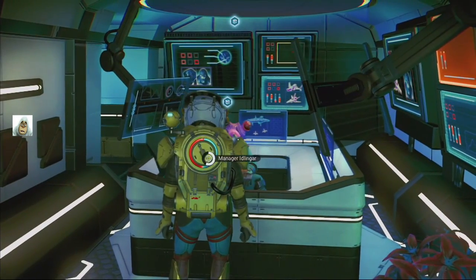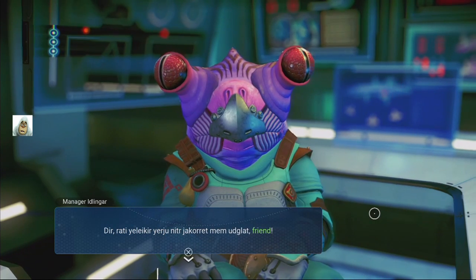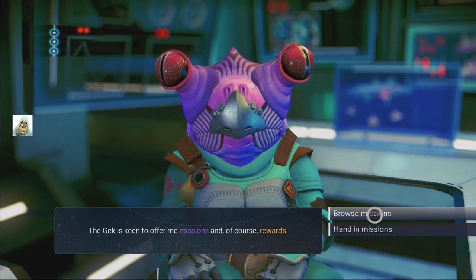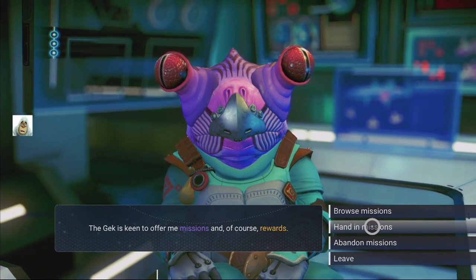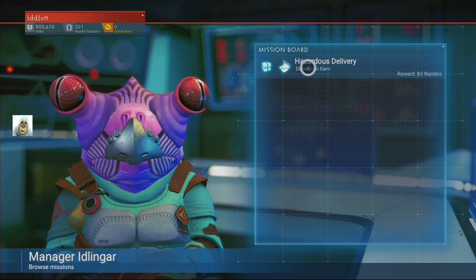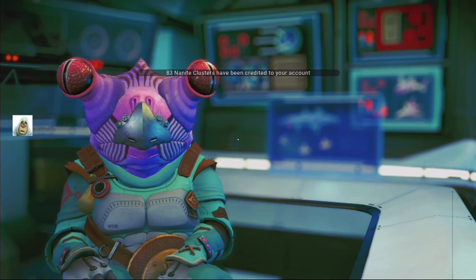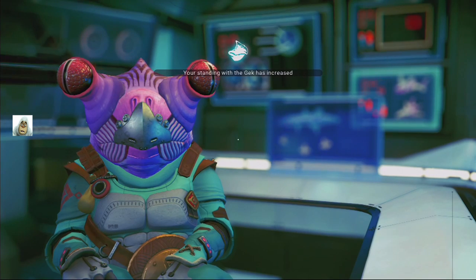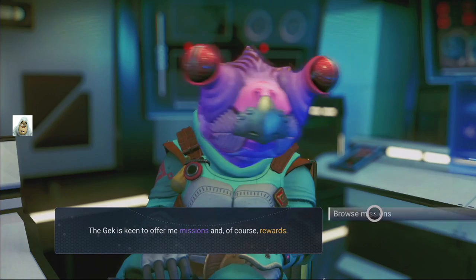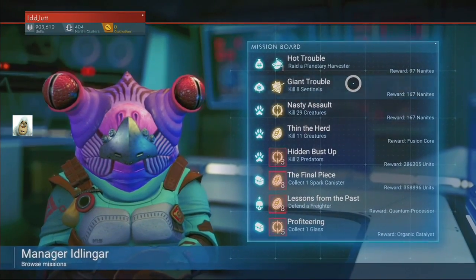Hi, manager in Indigo. The Gek is keen to offer me missions. Yeah, just give me the money, please. Hand in missions. Deliver the item. 80... some up thingies. Okay. Anything else? Yeah, yeah. Let's have a look for anything else. Easy simples.